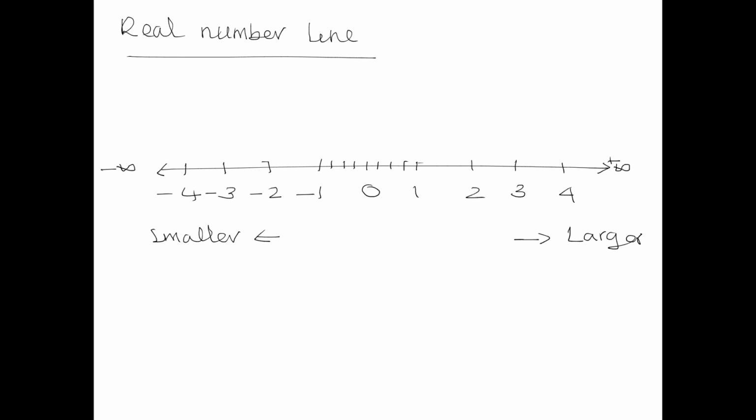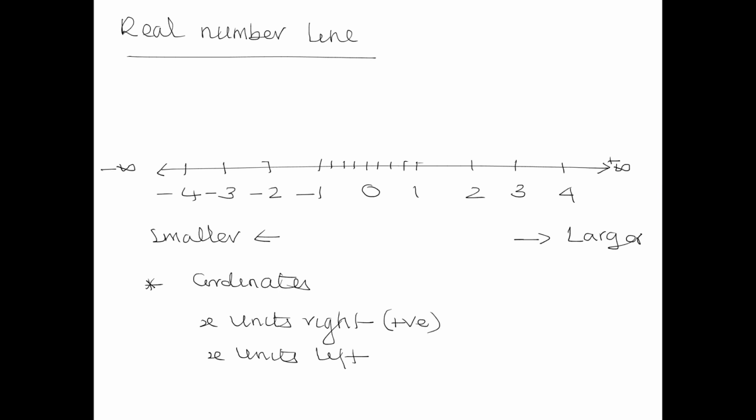Okay, and so we have to understand what these coordinates are. Okay, because that's the fundamental when it comes to graphing, and there's no calculus without graphing. So we need to understand units left, units right. Units right is more positive, sorry. Units left is more negative. So we need to understand, if we put a point A on the right, B on the left, A will always be greater than B. Okay, that is number line.